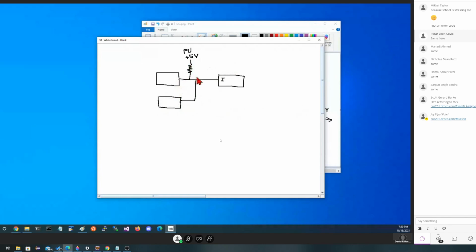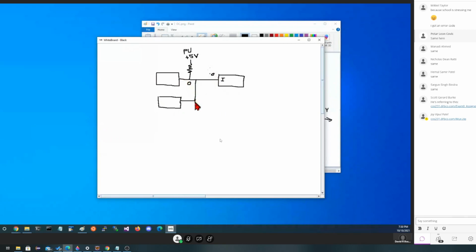But the pull-up resistor has pulled this point right here up to 5 volts. So the guy doing the input can see 5 volts. Now, if either of these two or both produce a 0, current will flow, but this guy's going to see a 0.